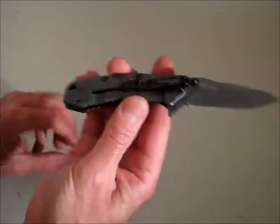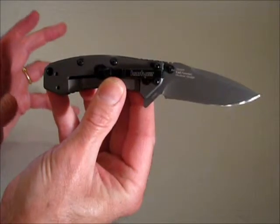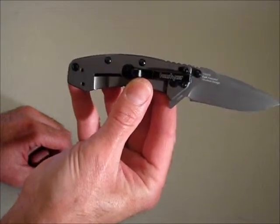So again, I got this one for just under $30 of all places at Walmart. But again, you can get them just about anywhere for about that dollar figure. So again, go try it out. Great knife. Enjoy.